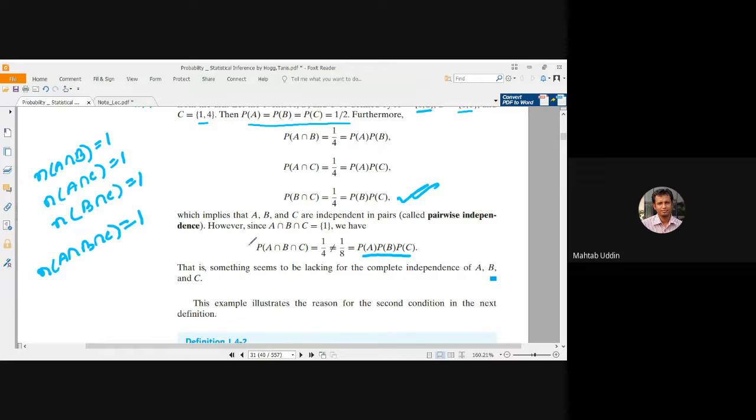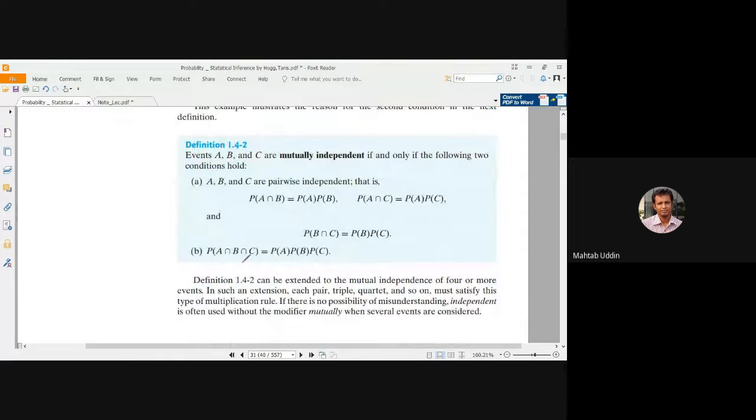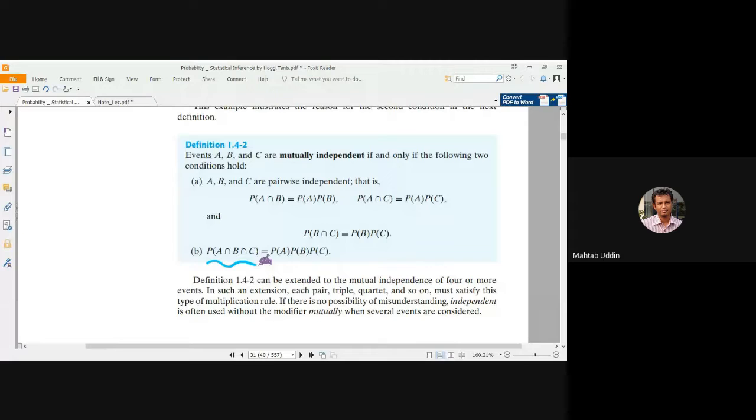They are called pairwise independent, not universal or mutually independent. They are not mutually independent. They are pairwise independent. If they were mutually independent, then this relation would also have to hold. মিউচুয়াল হলে এটাও হোল্ড করতে হবে, আর এটা হোল্ড না করে যদি শুধু এগুলা করে তখন আমরা কি বলবো? পেয়ার ওয়াইজ। Pairwise independent. If additionally this holds, then we call it mutual. But getting mutual independence is tough. In most cases you can find pairwise independence. In real life, you will get pairwise independence.